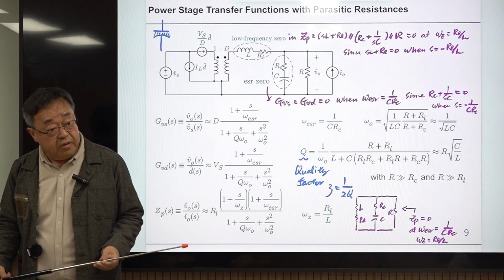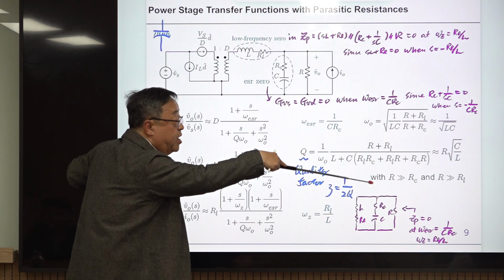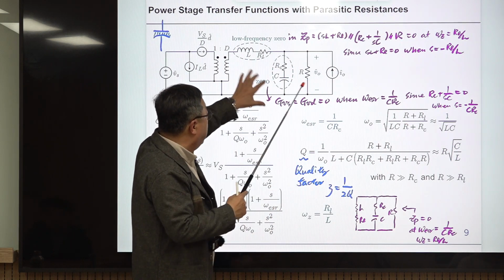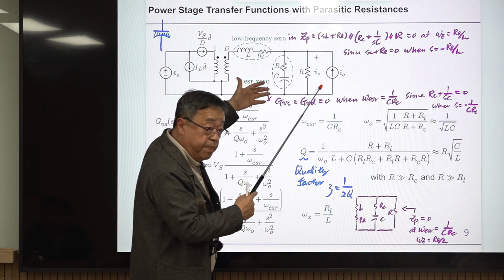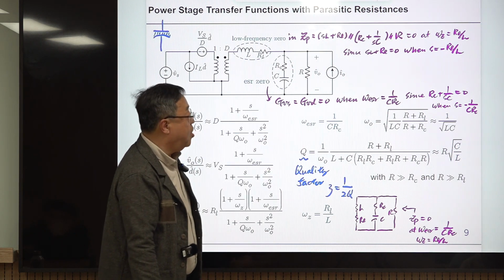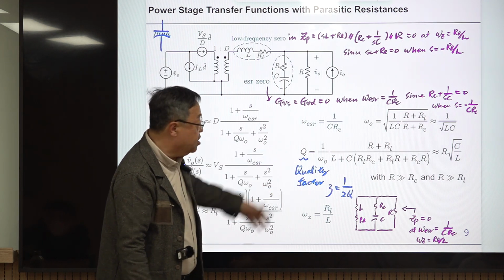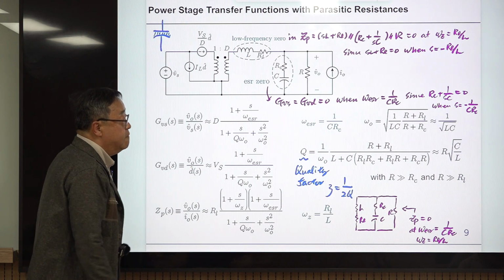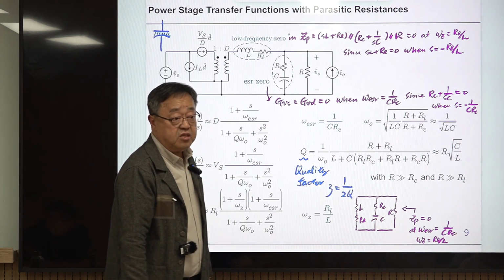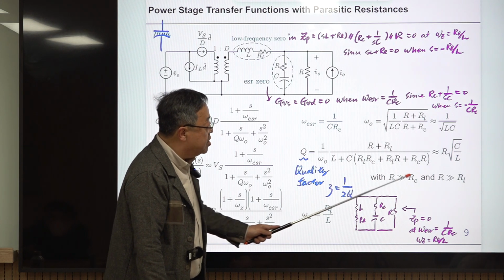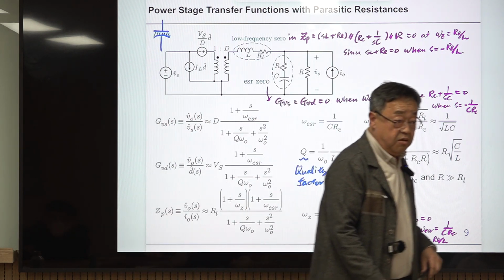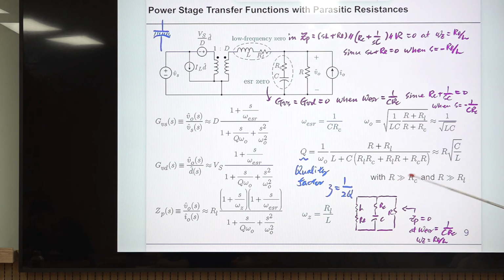Understand this? If you change the structure of this, the expression will change. You shouldn't remember this expression. It depends on the variation of this circuit, with different orientation and arrangement, it will be different. So don't try to remember this. Try to remember the definition: this should be a dimensionless number. So this is the assumption, a very good assumption. Usually this is satisfied. This is some number, 5 ohm, and this is 0.01, something like 10 milliohm.